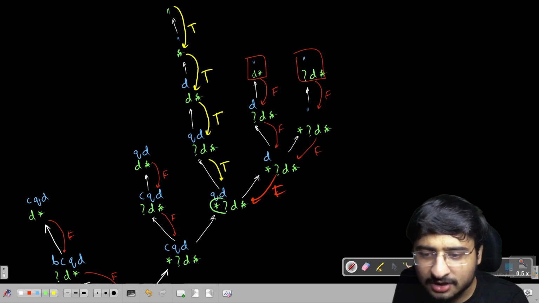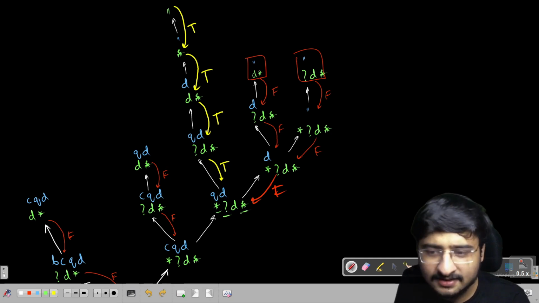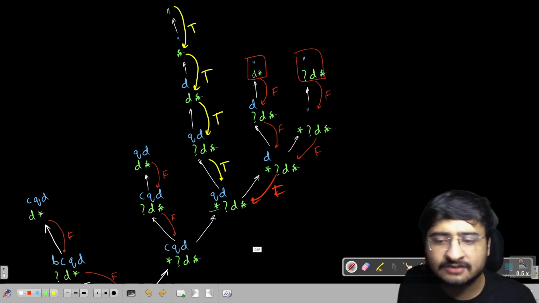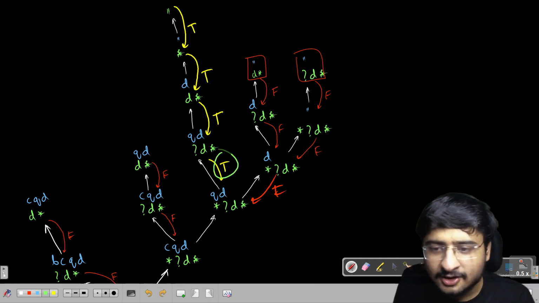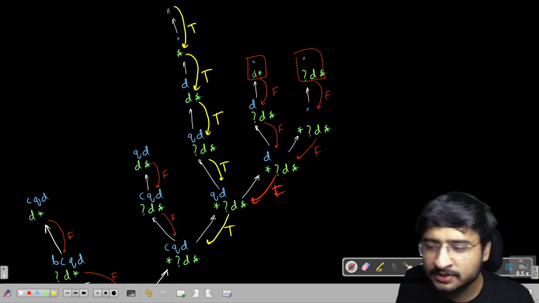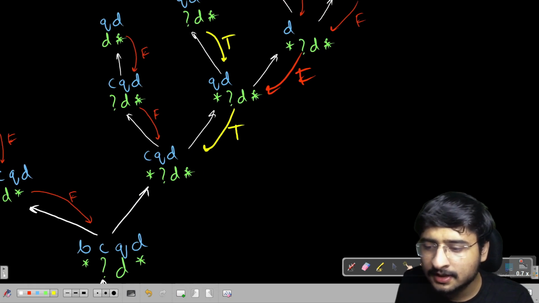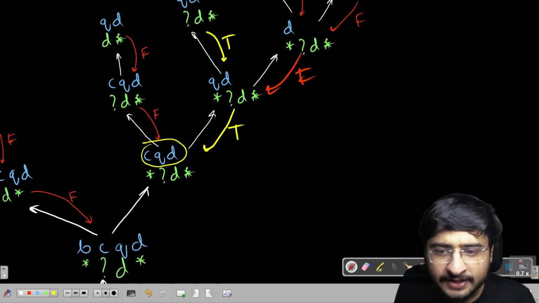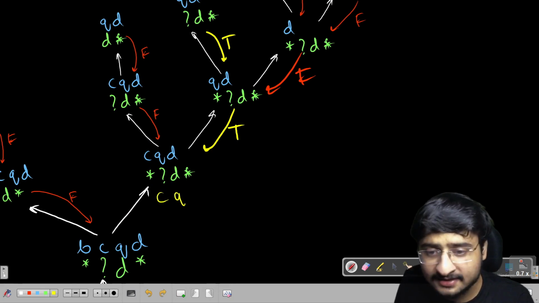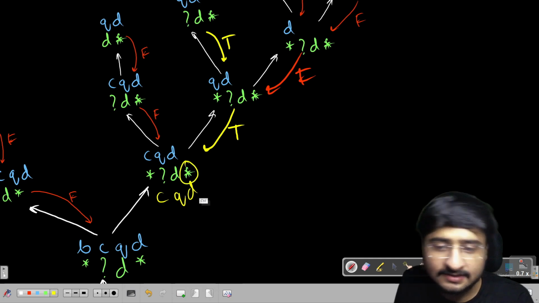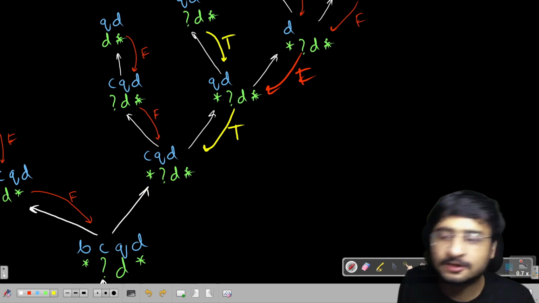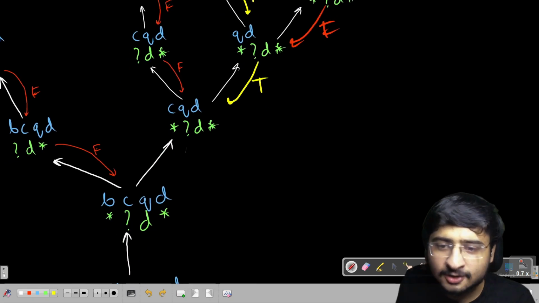Now you can definitely see question mark star question mark D star. Question mark can be replaced by Q, and D will be as it is. Both stars will be replaced by empty strings. True. This or this, I will return a true from here. I hope this is clear. CQD. If this star acts as a C, question mark acts as a Q, D is as it is, and this star becomes an empty string, I'll be able to match CQD. So can you see from here, I'm able to solve a smaller problem and I will return true from here.